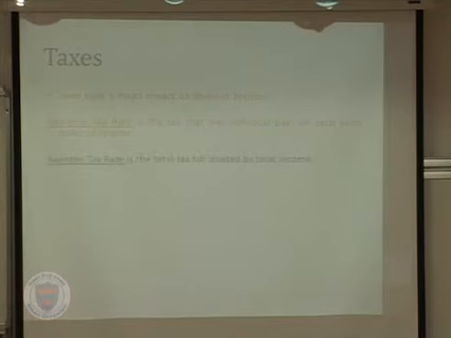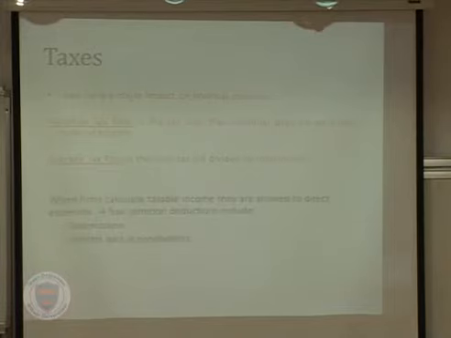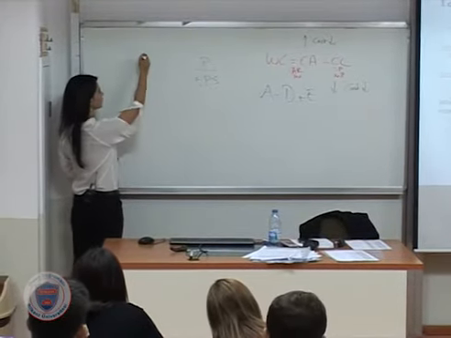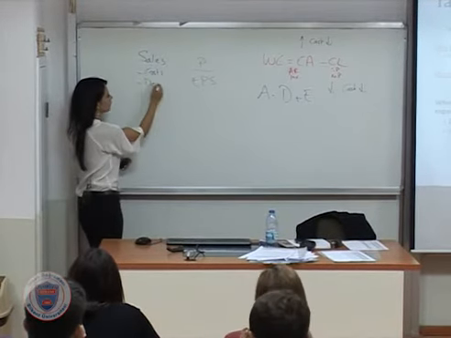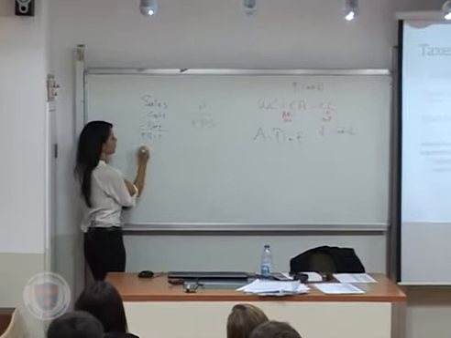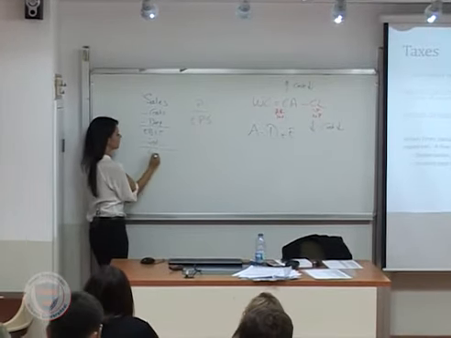And then there's the average tax rate. It's basically how much tax the company pays overall. So total tax bill divided by the total income is the average tax rate. Before companies pay taxes, there are a couple of things they can do. If you remember from the income statement, you start with sales minus costs. You have depreciation, you have EBIT, then you have the interest payment, then you have taxable income.